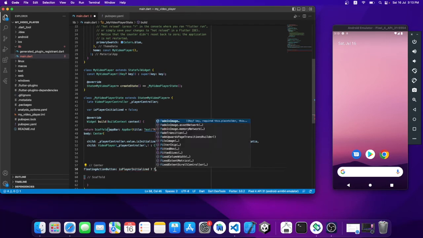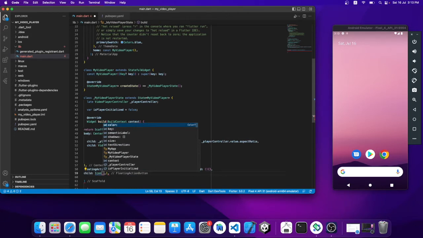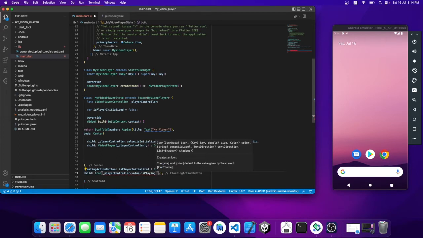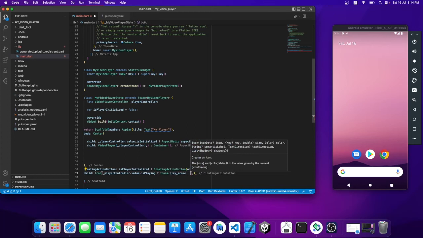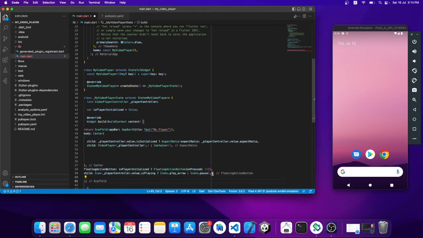Then create a FloatingActionButton. It has an onPressed, and the child will be Icon, and Icon will have a condition, and the condition will be if playerController.value.isPlaying, then we want the icon of play arrow, else it will be pause. Or else it will be null.